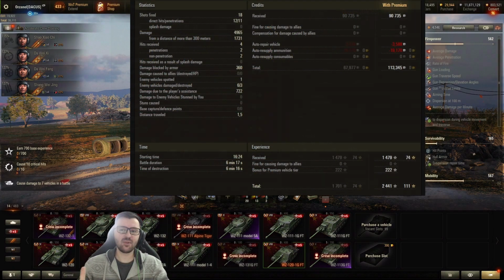And in the end we managed to make 113k profit. I didn't have any boosters on. Well, for the amount of damage I got, 5k, I'd say, you know, it's a pretty decent amount. It's not a bad money maker, it's just a very situational tank, right? It doesn't have a turret, the gun handling's not the best. There's not so many maps on which this tank would work. Of course, this is just my personal opinion.